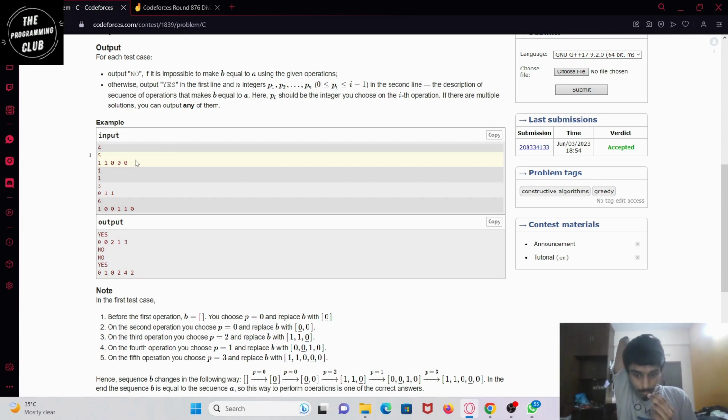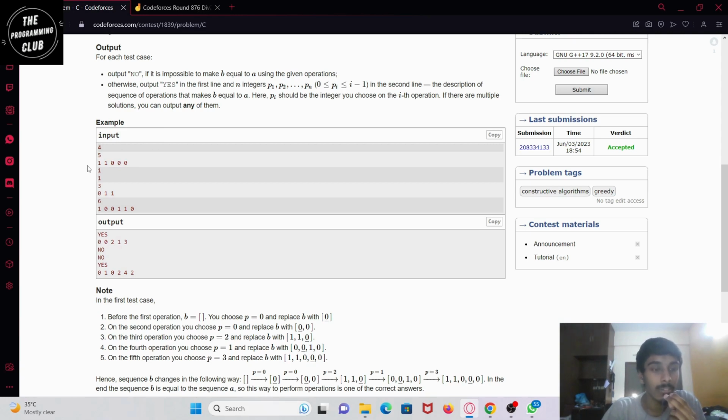So observe that we can do the inverse operation also on A. What is the inverse operation? What I mean by inverse operation is we will remove 0 here and then we will invert this.